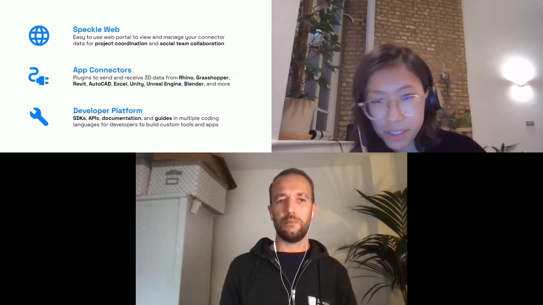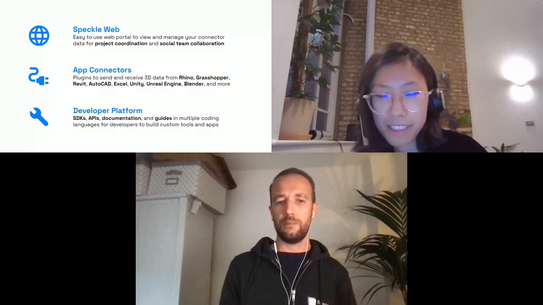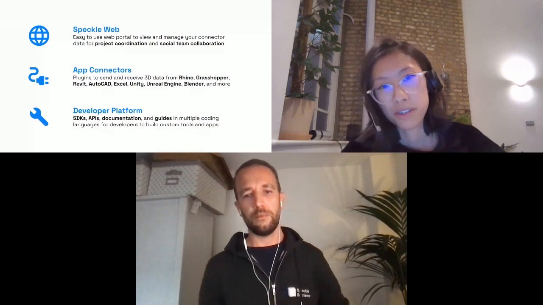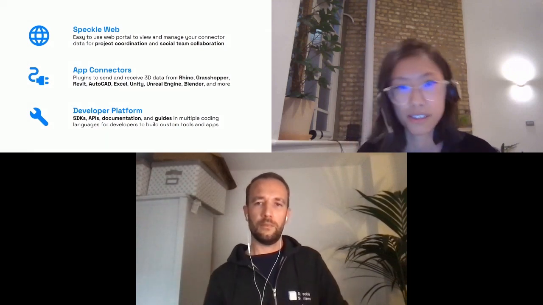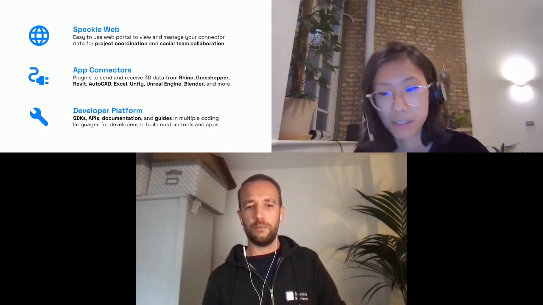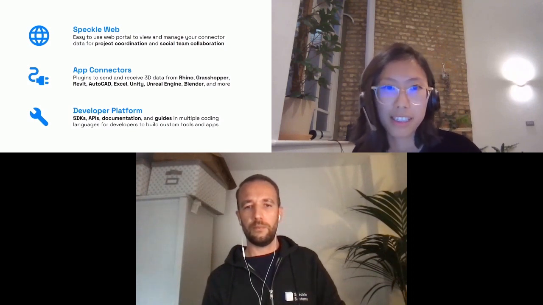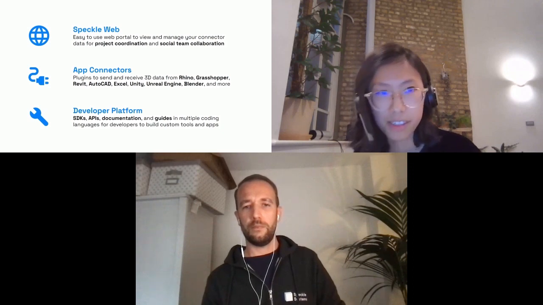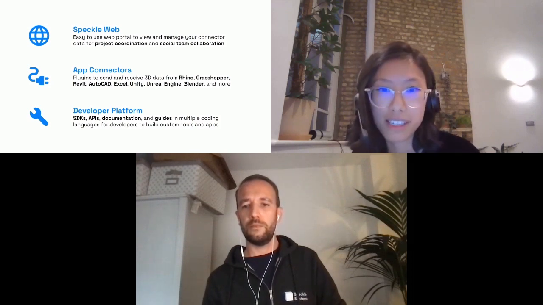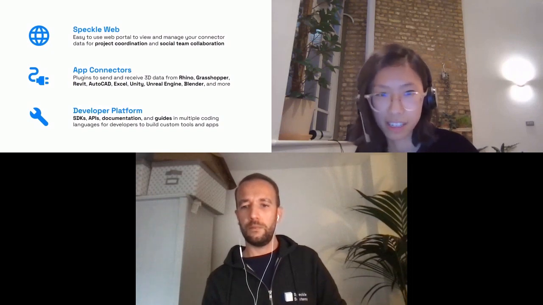And these three features are enabled through the three pieces of Speckle. First is Speckle Web. We have a public server, and also a web front end that is what you can use to view your data. We have some project coordination and management features being developed as well. The second are our app connectors. You might have seen a lot of notifications of new connectors coming in recently, but our core connectors are Rhino, Grasshopper, Revit, AutoCAD.